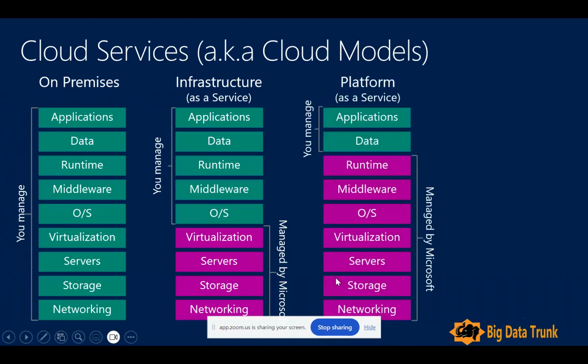Now, the other one is platform as a service. Now, this time you already have infrastructure. It means you have your own toppings, you have your own things at your place. But what you don't have, you do not have a platform. You don't have an oven. Let's say you don't have a microwave at your place. So in that case, this time you will ask for a platform from the cloud, right? Where you want to build your thing.